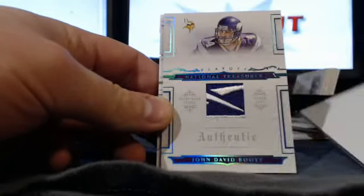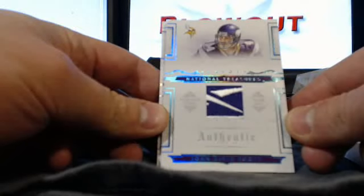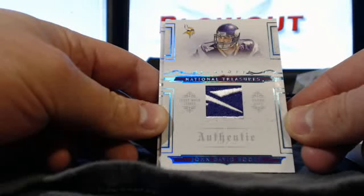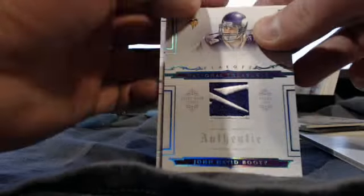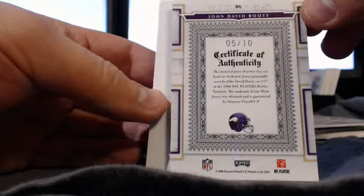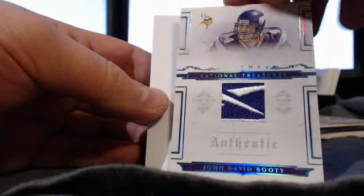Oh my... okay. Not who I thought this was. I think this goes to Blue Banshee — rainbow patch, I believe this is a 1-of-1. But that's not who I thought wearing number 4; that's John David Booty. So Booty got us on that one, I think. That's 5 of 10, so maybe not as big a letdown. I thought that was someone else at first — that would have been a pretty sick hit. I think this is a 2008 product.